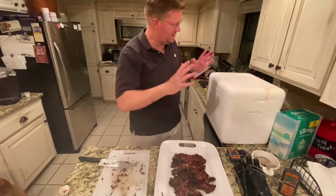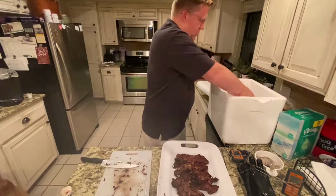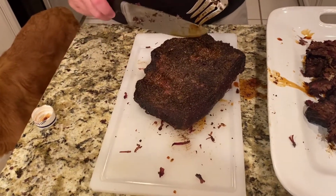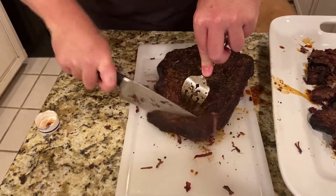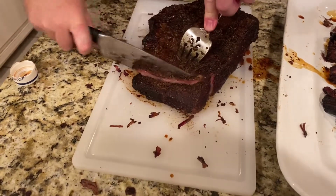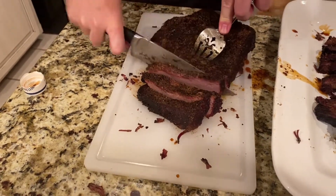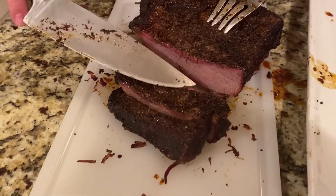Our dinner got delayed, and so we actually had time for this second brisket to rest for a full 2 hours. So here we go. Just a little bit over 200. I think we want to be something like 205. So this has rested for the full 2 hours. And actually, I kind of think the other one is looking a little bit better. But look, we got some smoke ring, we got some good bark.